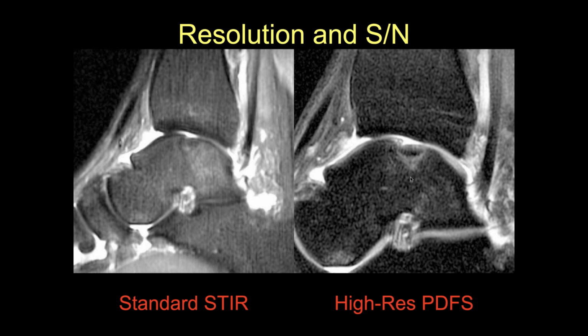Typically, what I like to do is do the STIR in the sagittal plane, because that's a plane where we usually have the largest field of view, because the foot and ankle are long in the anterior posterior direction, but not so wide in the lateral direction. And then I like to use the PD fat sats in the coronal plane, because then we have less of a volume of anatomy and are less likely to have inhomogeneous fat suppression.